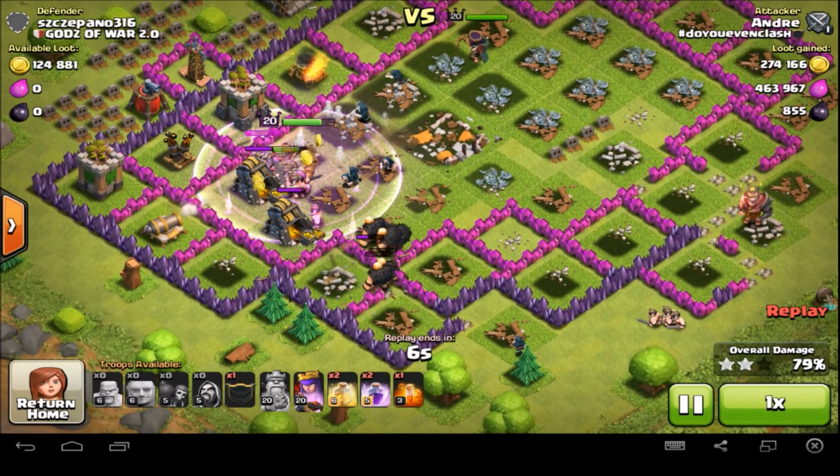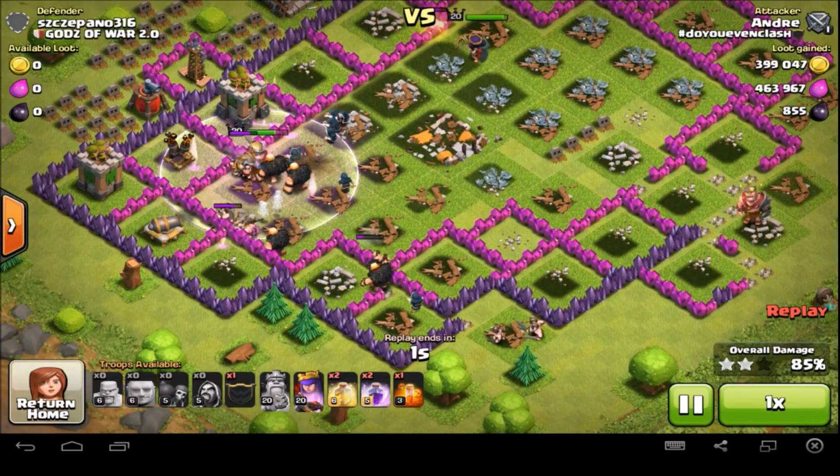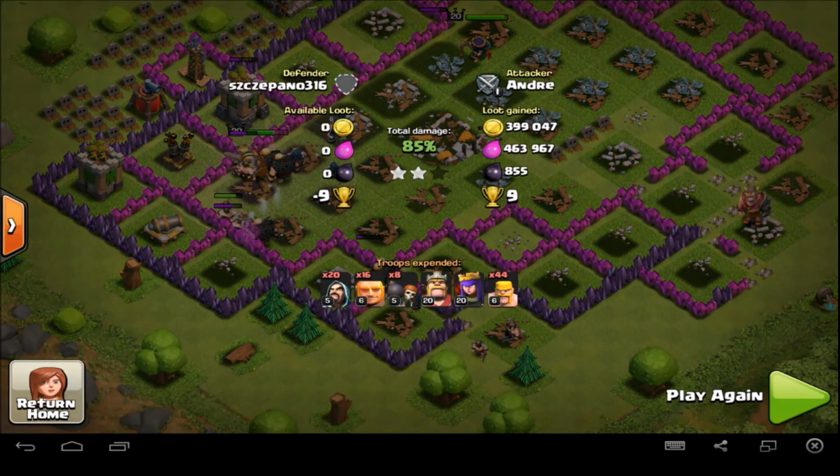This was a really awesome find. It's awesome when you can find just a whole bunch of loot in the collectors, even if it's grouped up in the middle, because it's really easy to get to, especially if you're at Town Hall 9. So that was a pretty good loot raid.